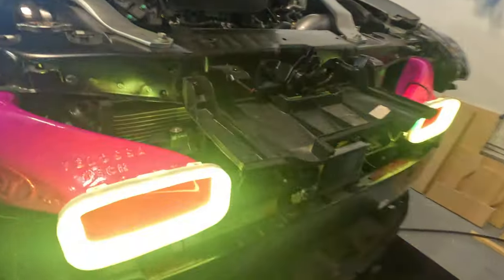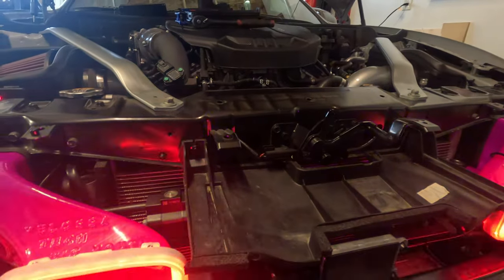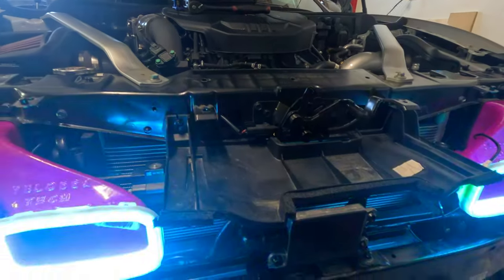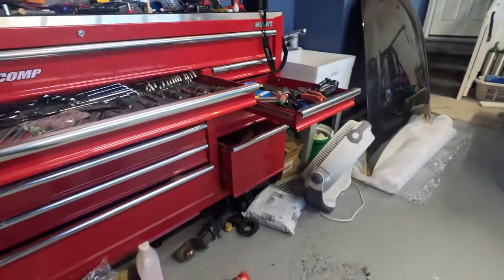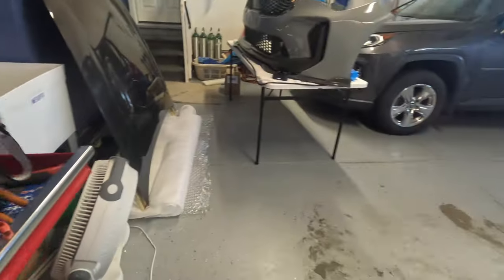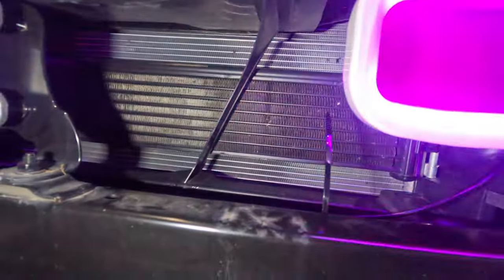So what I ended up doing also is the original snorkel or whatever it is, I ended up cutting it so I can retain the factory harness clips. Let me get a light. I didn't want to zip tie onto the crash bracket or anything, so I just modified the OEM, used it, works out very well.